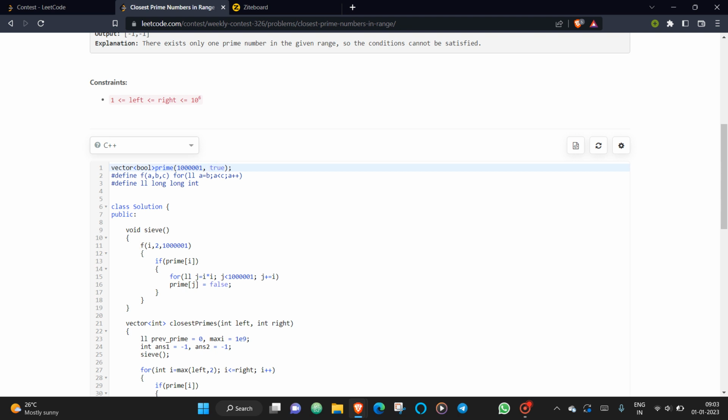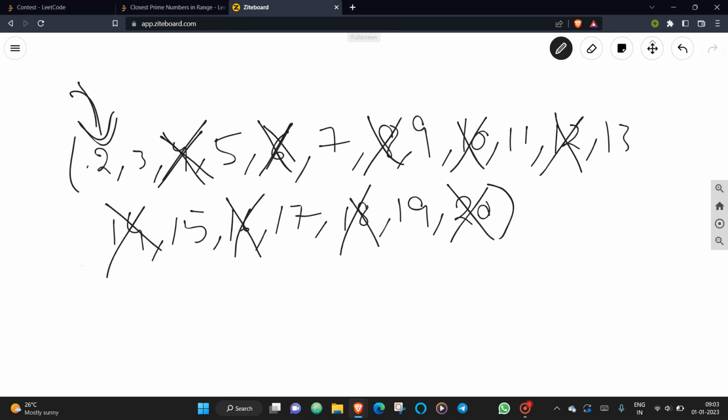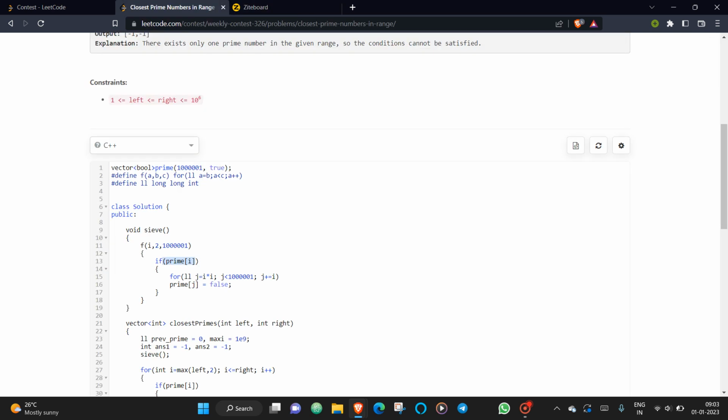Now I start the loop from 2, and if prime of i is true, as initially we marked all as true, then 2 is present. So I iterate from 4, adding the difference i, that is 2, and marking all multiples of 2 as false.